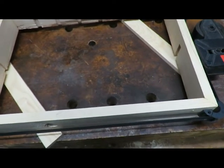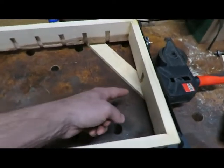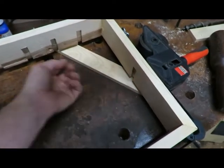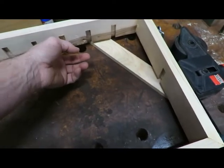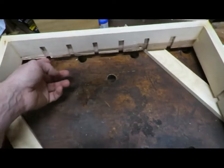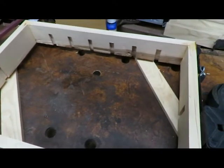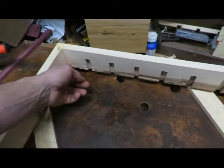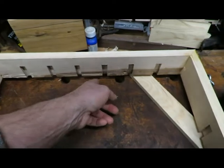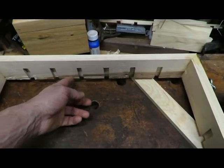Once I can let this dry for a little while, I can flip it back over and I can start inserting all the dividers. I'll do the longer center divider first, and then come back and insert all the individual pieces. And then we'll be putting on the bottom and getting it sanded and stuff. I need to work with some of these bad areas that weren't very good on the wood anyway, and just kind of smooth those out.